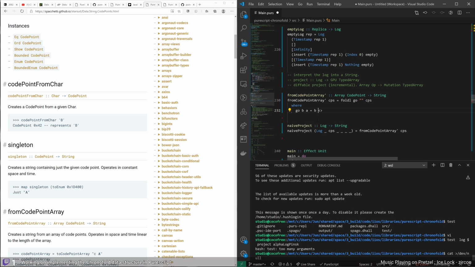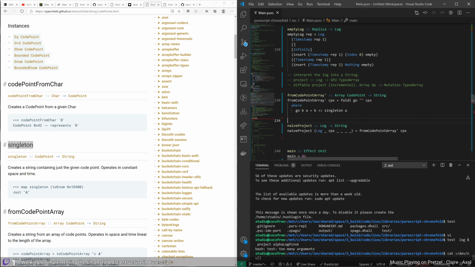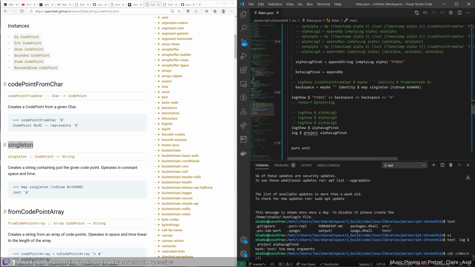So it takes the B and it concatenates it with singleton of A. It feels very inefficient somehow, but let's give it a shot.